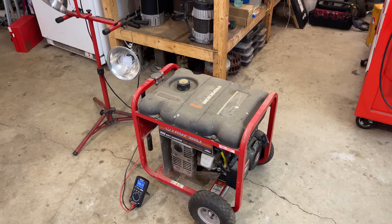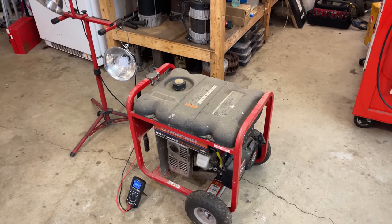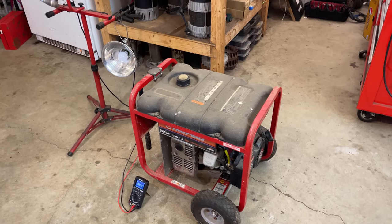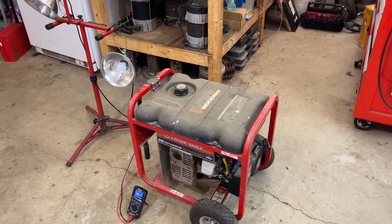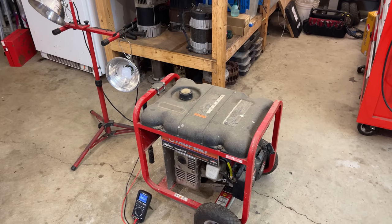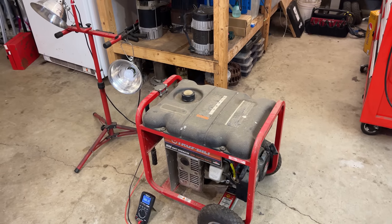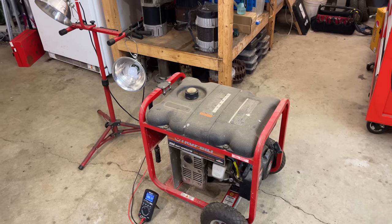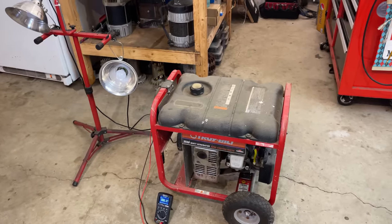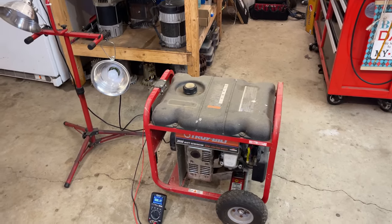On the bright side though, the engine sounded good. The carburetor though, not so happy. I did have to choke the engine almost all the way to get it up to speed, and as soon as I turned the choke off, it just stalled. So the carb needs to be cleaned, not a big deal, but I'm not going to worry too much about that until we get to the bottom of what's going on with this power head.